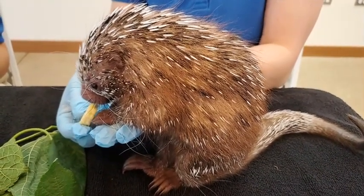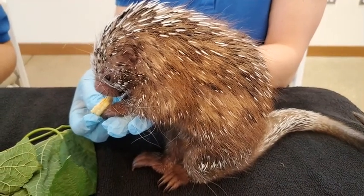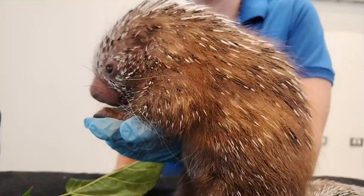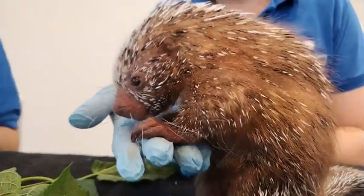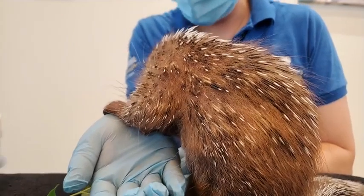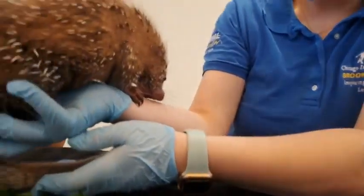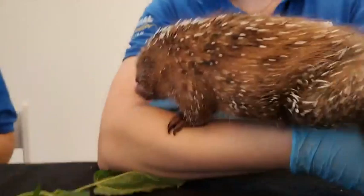We have a question about how big the porcupine was when it was born and how big it is now. It was about 400 grams when it was born. Today was the first day it hit just over 1,000 grams, so it's probably gained about 600 grams. Once they reach adult weight, it's typically anywhere between about four pounds up to 11 pounds. They do kind of want to stay on the smaller side, just because they spend a lot of time up in the trees. Typically the only time they would come down would be if branches to a nearby tree they're trying to reach are inaccessible — they'll climb down and then climb up the other tree, but they spend most of their time up in the trees foraging.